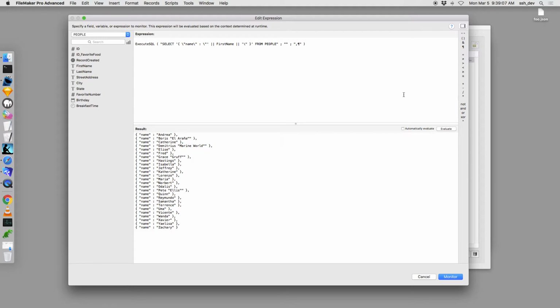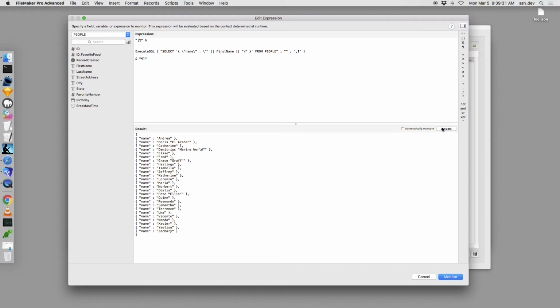I'm sure some of you are seeing a problem that's about to happen in a moment when we try to use this as JSON, and we'll get to that. But for the time being, let me just add the extra little bits that we're going to need to turn this into a JSON array. And that would be the brackets that surround everything. There we go. Alrighty, so it's looking really close to what we want.